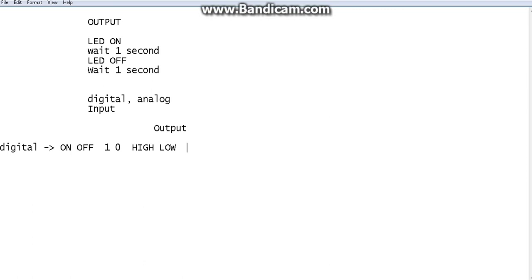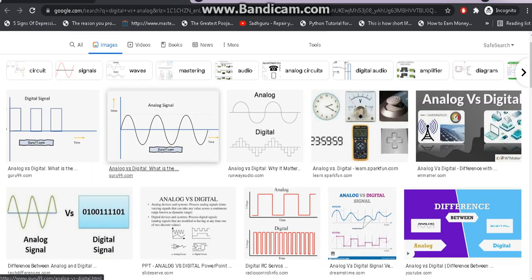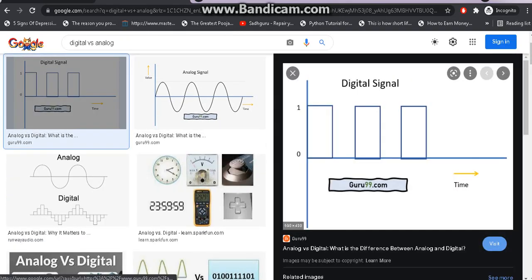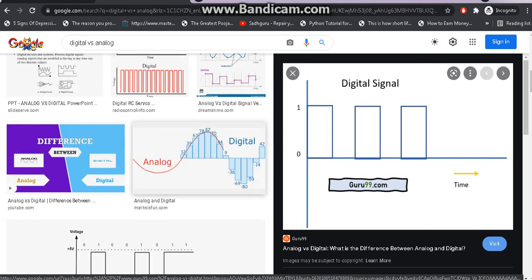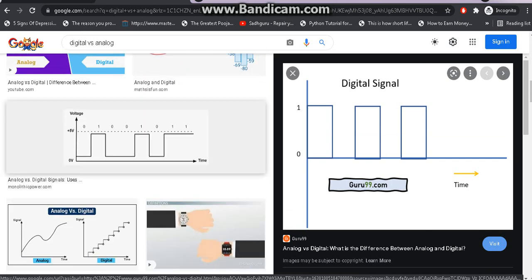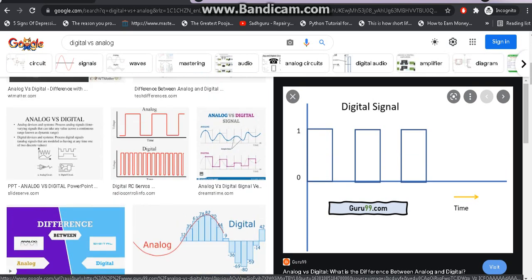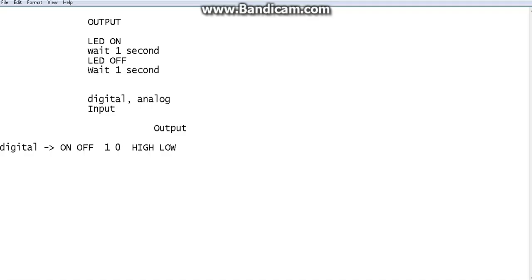So how does a digital signal look like? I can show you on the internet. See, this is how a digital signal looks like, right? I don't know which page I am taking, but I just googled and went to the images. See, either 1 or 0 is the only possibility. 1 or 0. 1 or 0. No intermediate value is available, right? You understand? Cool. Let's talk about digital only. See, 1 or 0. See, 5 voltage or 0 voltage. Only two values are possible. Okay, 1 or 0. Forget about 5 voltage, 0 voltage for the moment. 1 or 0. So two states are possible.